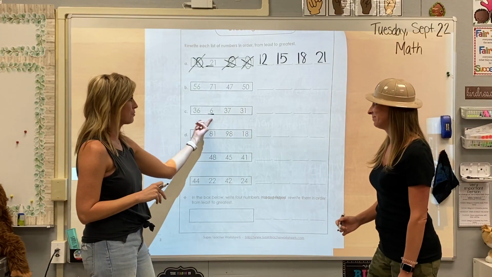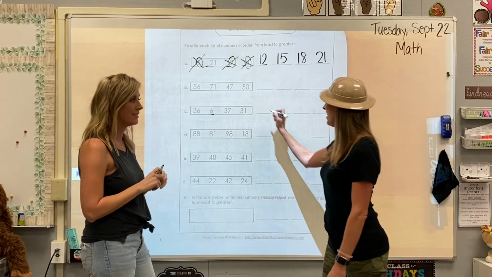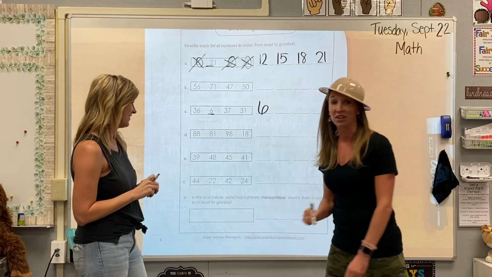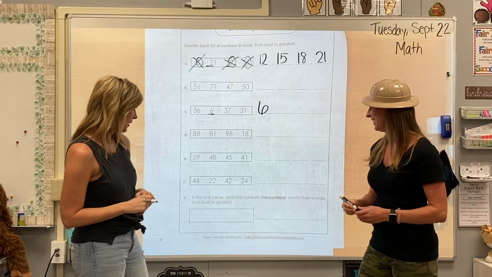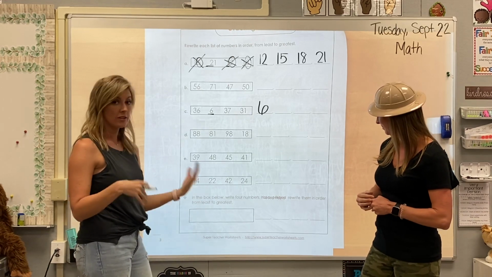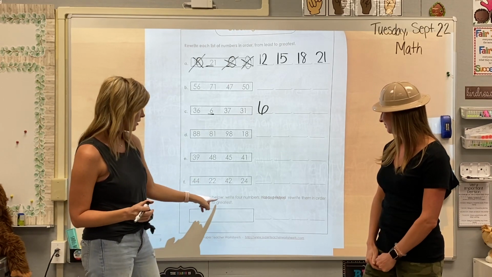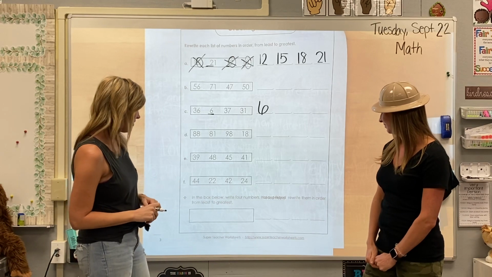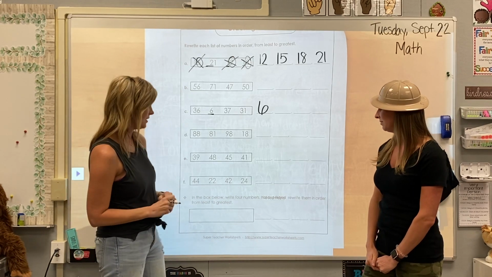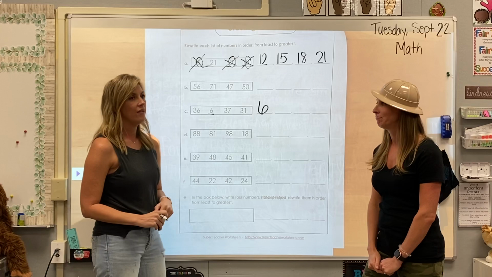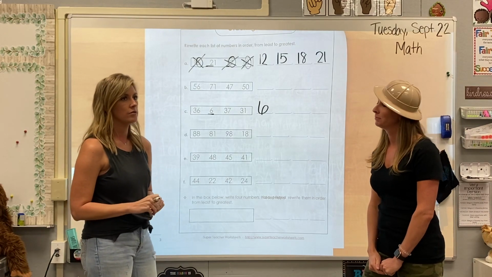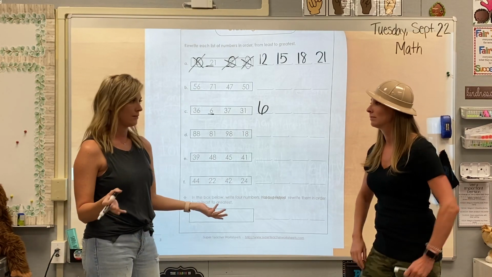So this is probably pretty small compared to the other ones, huh? I'll just give them a hint. Okay. The 6 is going to go first. Okay. Good job. Now down here for a little extra work, it says in the box below, write 4 numbers and then rewrite them in order from least to greatest. So if I were to choose the numbers 2, 3, 4, and 5, just because I was being lazy.